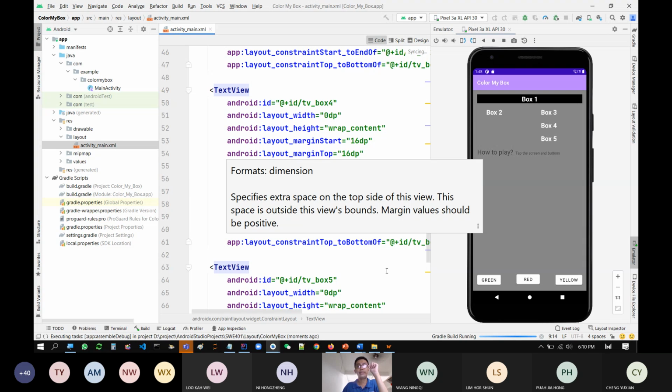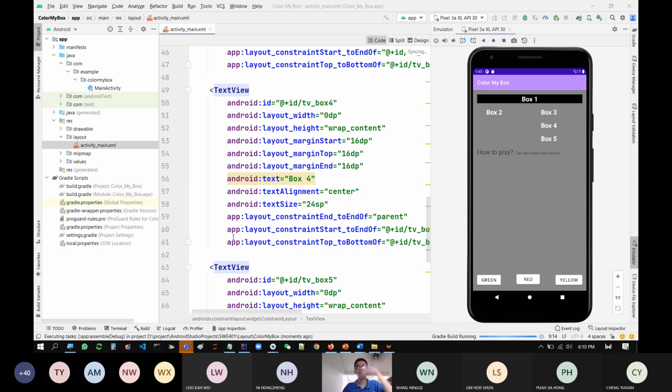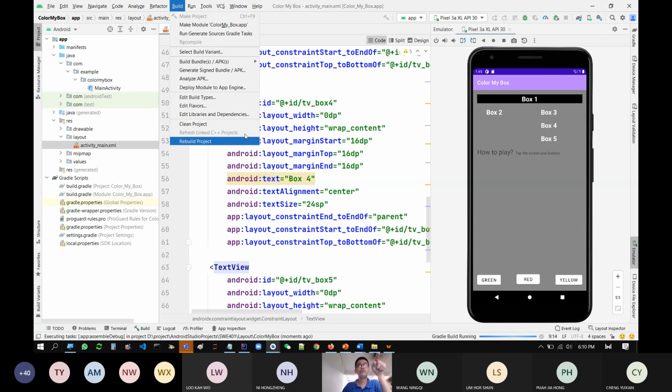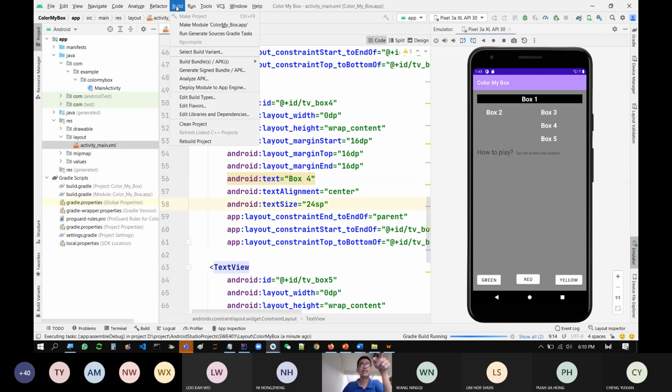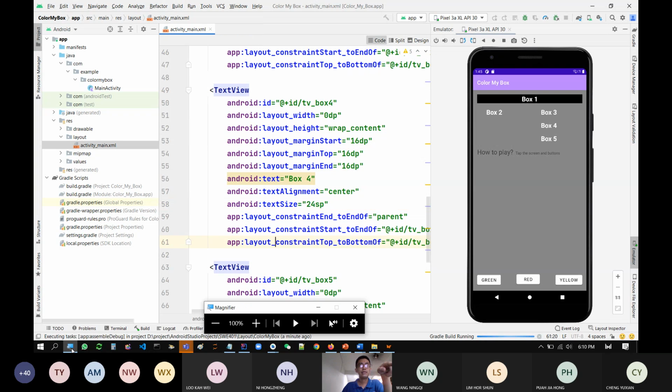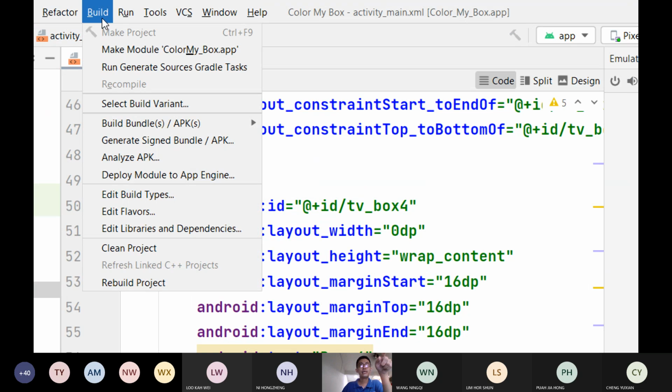But I want to show you one thing. When you want to pass somebody the project code, don't submit together with the APK file, right? When you build, you already built it with APK and it installs on this. So when I want to pass you the code, I normally clean the project. Here, Build, Clean. Clean project means clean the executable APK installer program.